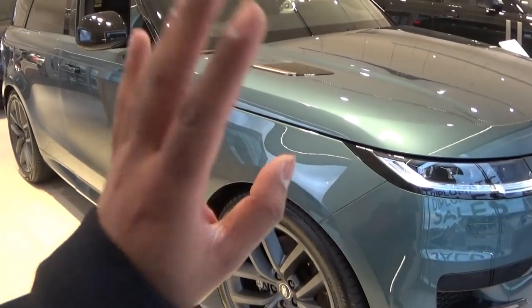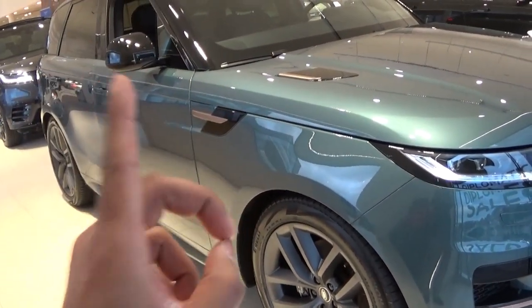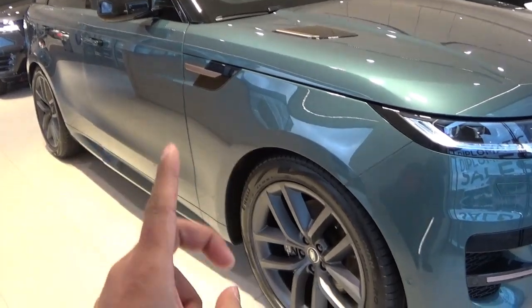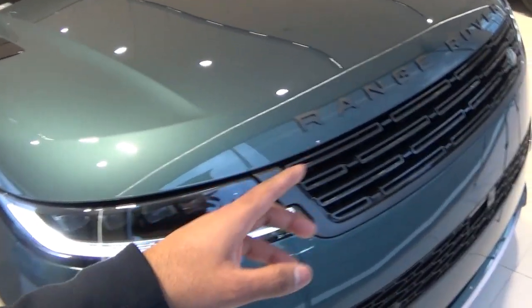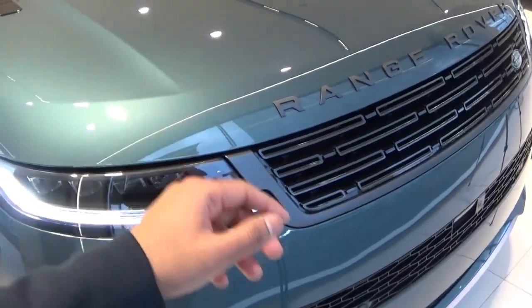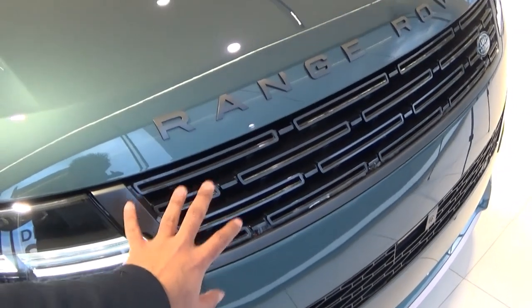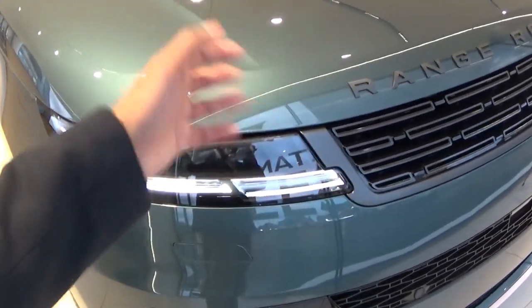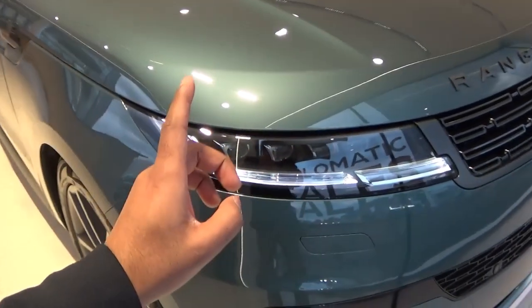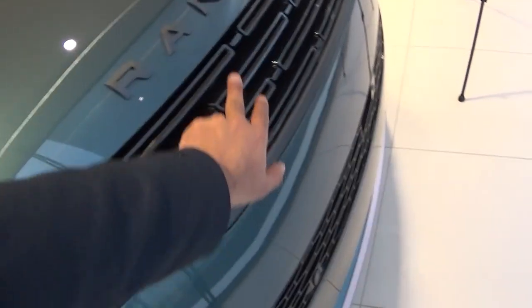When it comes to the exterior design of the Range Rover Sport, it has remained largely similar to the previous generation, especially by the front. The only difference that emerges is that it looks like the big sibling Range Rover. So therefore they have the same front, which is a Velarish theme. And I say Velarish, it's a reference to the Range Rover Velar. In fact, I've noticed Range Rover has an obsession for that theme. So it's all round-edged, and you have this sort of shape.